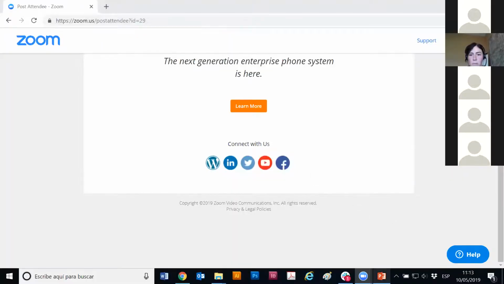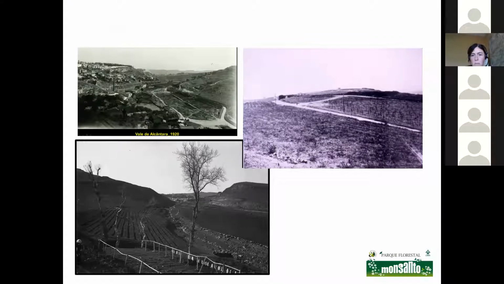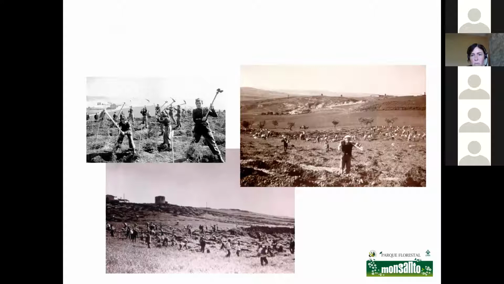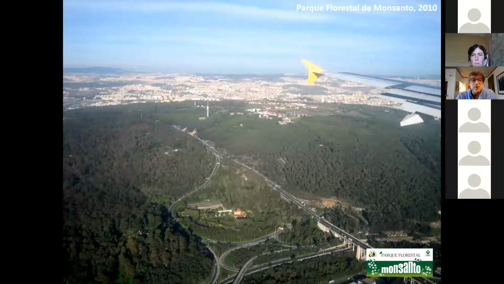Okay, so good morning. I'm going to speak a little bit about our park, which, as Barbara said, was created in 1934. And during these 85 years, it has grown in a way that many visitors take it as a natural park. This happens because we began by introducing a forest of pioneers, because the soil was completely bare, with nothing of a tree in it, so we had to plant pioneers. With these pioneers, the forest has grown, and we managed to build up a soil which allowed us to introduce more demanding plants, especially the native trees, the forest which should be potentially natural in the place.